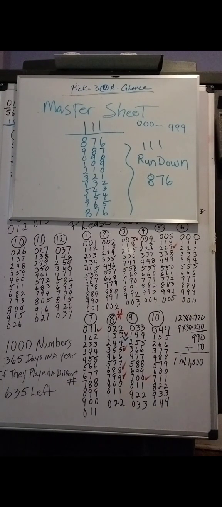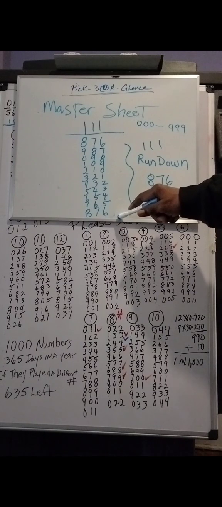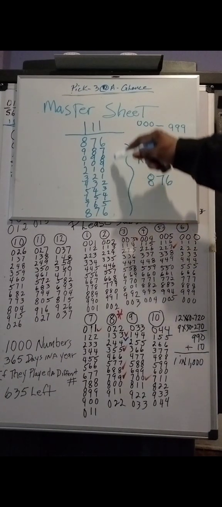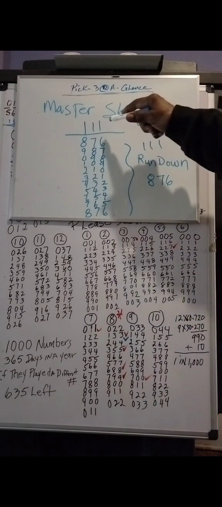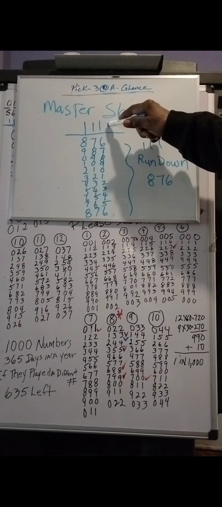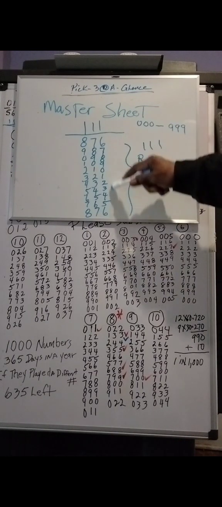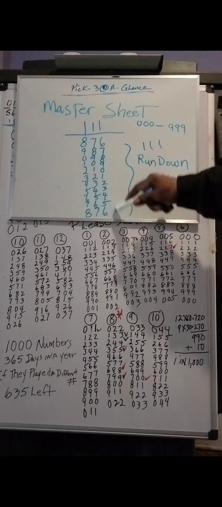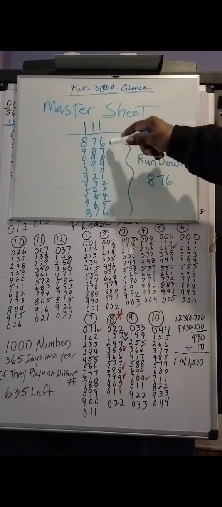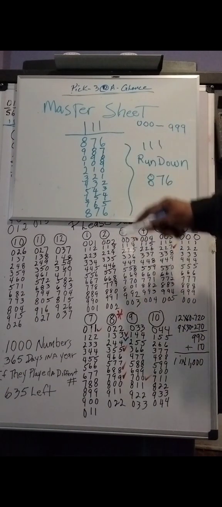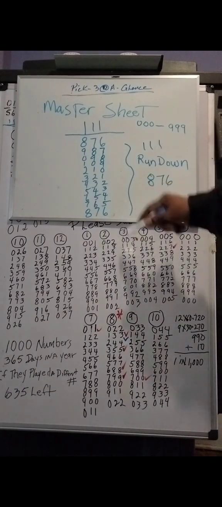So that's why it's important that you understand the 1-1 rundown and what it's used for. As you go through YouTube and mature in the Pick-3 world, you'll realize what I'm saying, that they can change this number to be anything, and they do. Anything they feel will work. But this here, the 1-1 rundown, is so powerful because it works and all the numbers are in numerical order. And you don't have to guess because you're tracking all 1,000 numbers. So what we're going to do here is teach you how to use the 1-1 rundown.